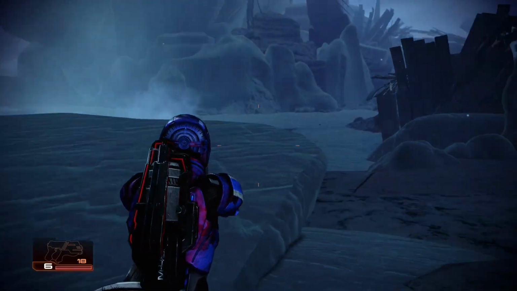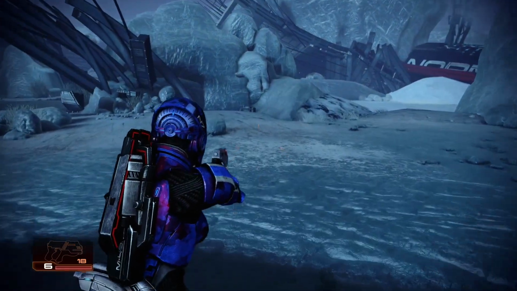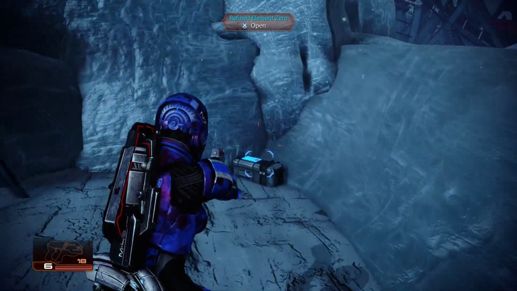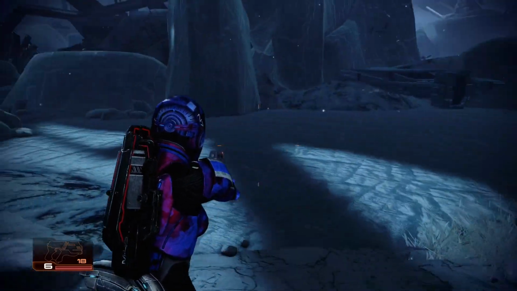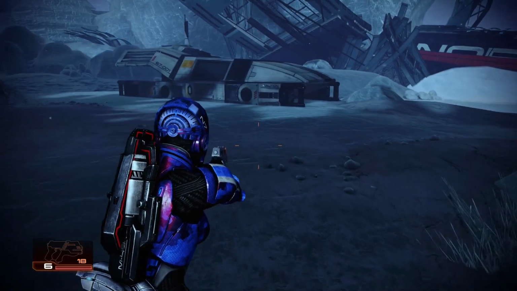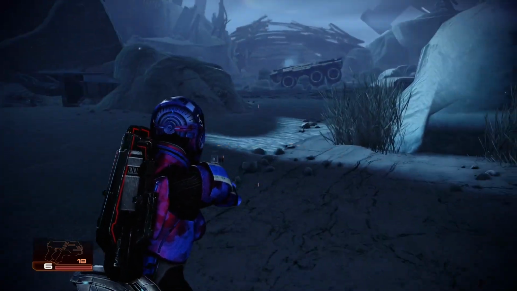We need to keep our eyes out for crates and shinies on the ground. And refined element zero. Can't ever have enough of that. 100 element zero. That should bring us up to 500. I don't think there's going to be any more of that lying around.